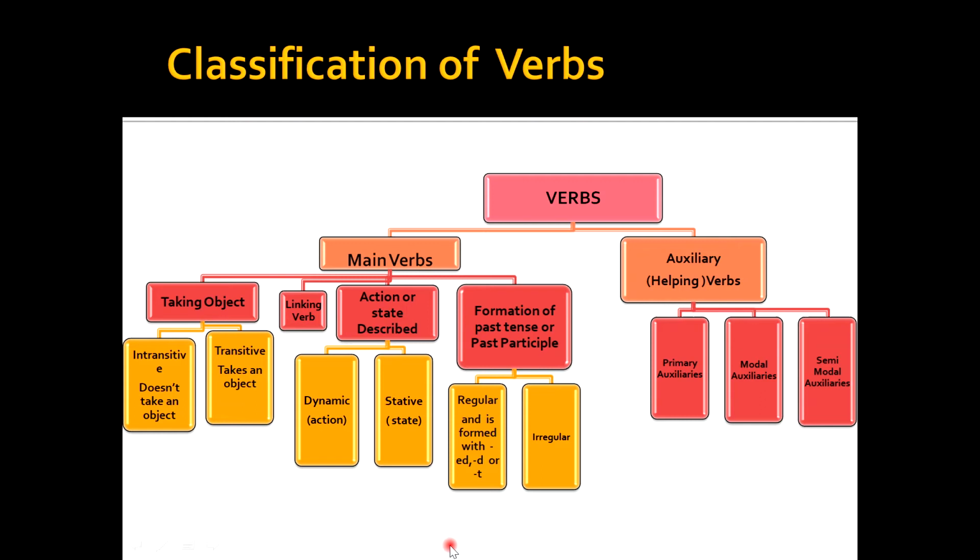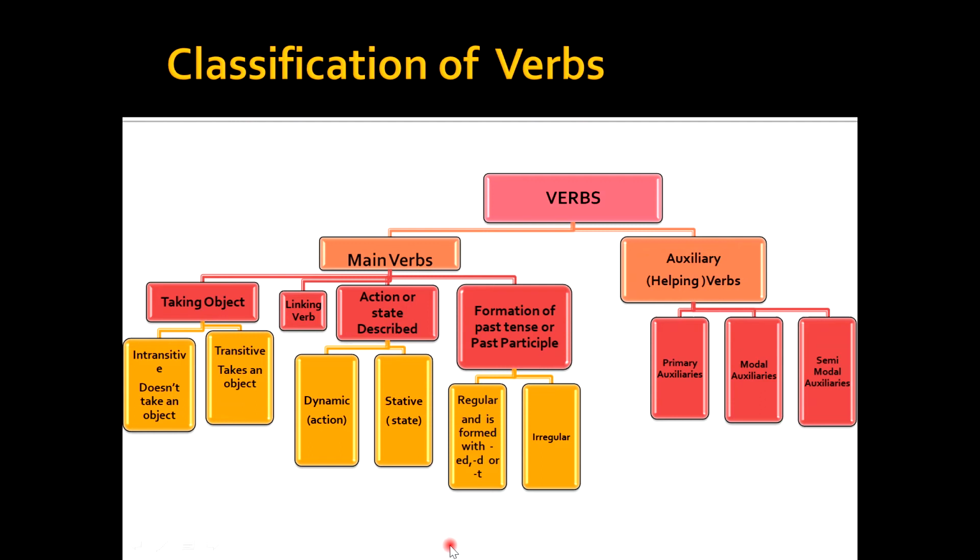So when we say she saw a movie, the sentence won't be complete without a movie. That a movie is the object of the sentence, and the verb saw is actually taking that object. So it is called a transitive verb. But when we say she walks fast, we do not have an object in the sentence and it makes complete sense. So it is an intransitive verb. Walks is an intransitive verb. Verbs like walk, ran, work, etc., do not require an object. So they usually will be intransitive.